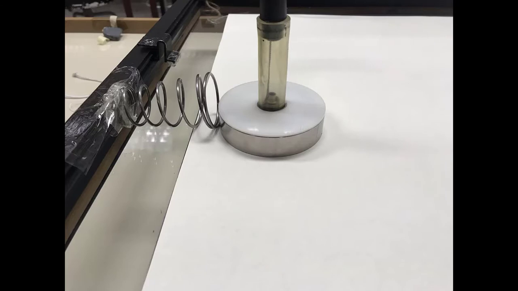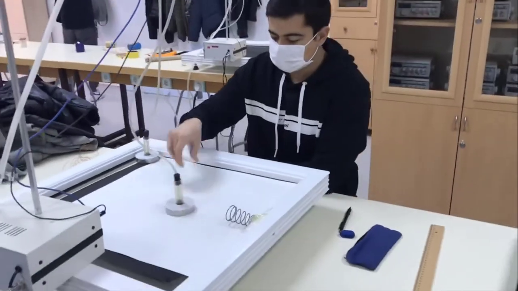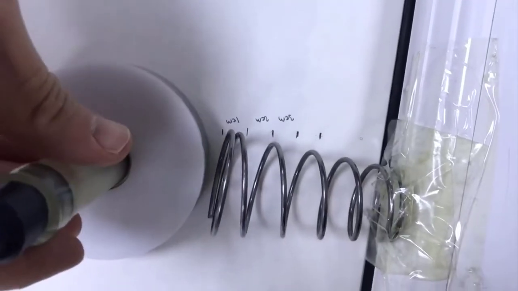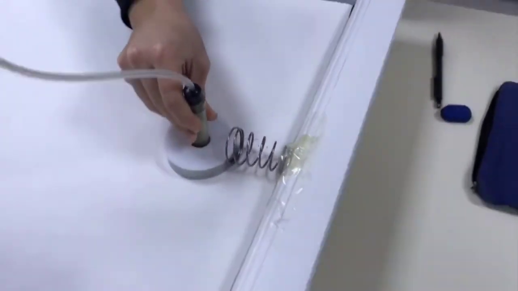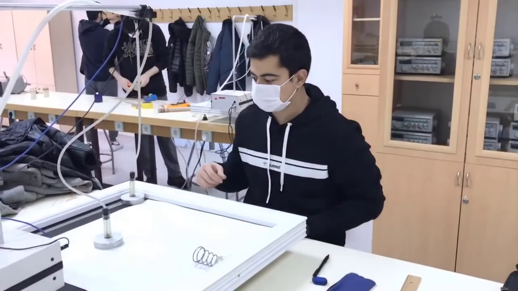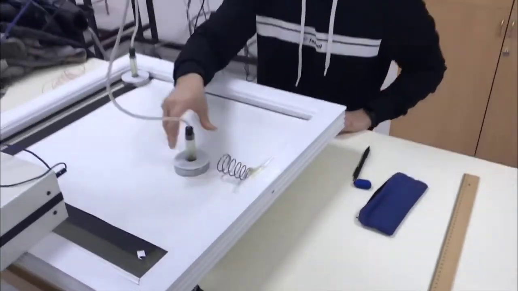In the second part of the experiment, I fixed the spring on the table horizontally. I set the spark timer to 50 milliseconds. Then I pull on the puck and stretch the spring 1, 2 and 3 centimeters respectively, as you can see in the video. After releasing the puck, I press the left pedal and record the puck's path on the paper.